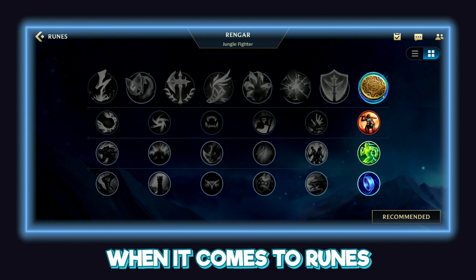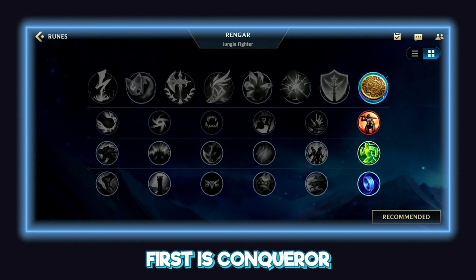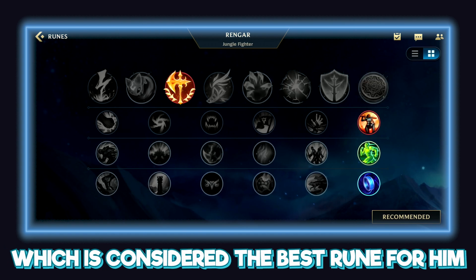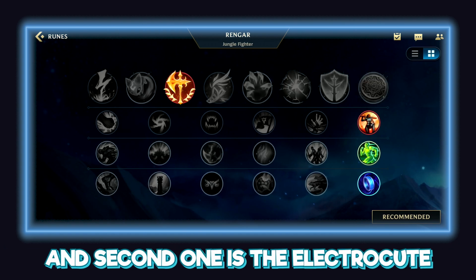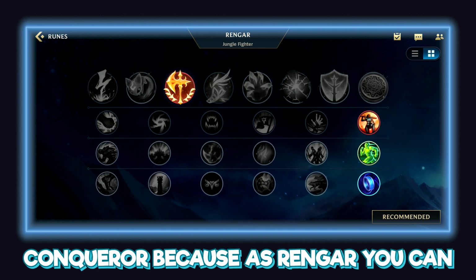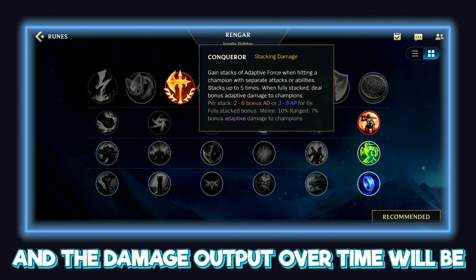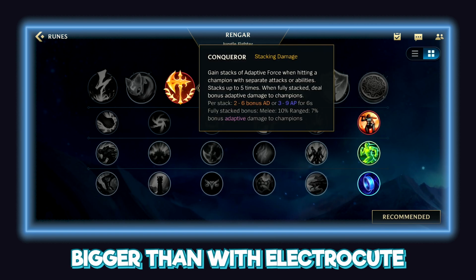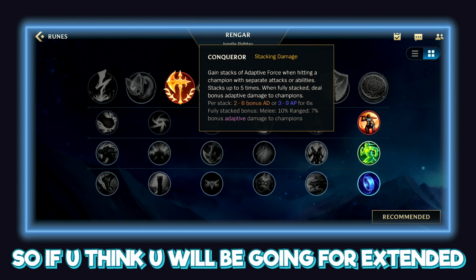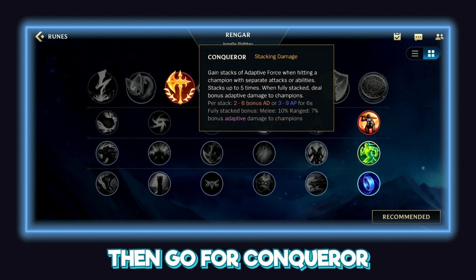When it comes to runes, there are 2 viable options depending on the matchup. First is Conqueror, which is considered the best rune for him, and the second one is Electrocute. Most of the time you want to go for Conqueror because as Rengar you can get full stacks pretty fast, and the damage output over time will be bigger than with Electrocute. So if you think you will be going for extended fights throughout the game and enemies are tanky, then go for Conqueror.